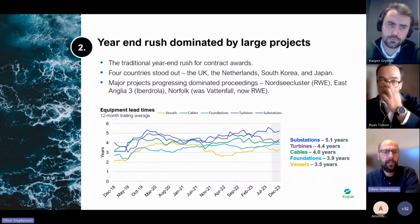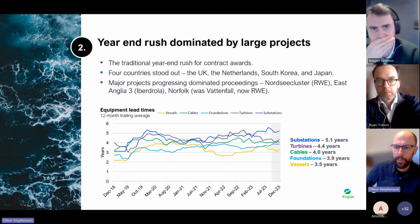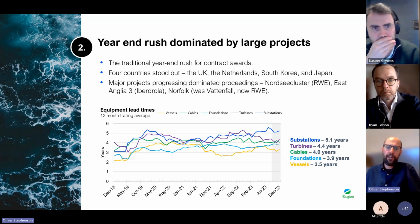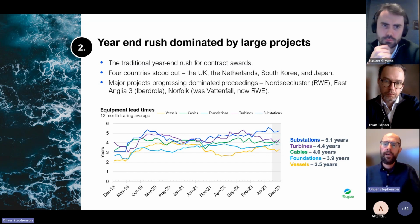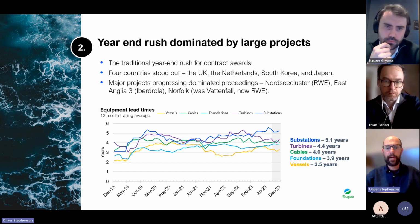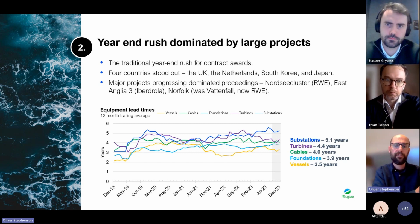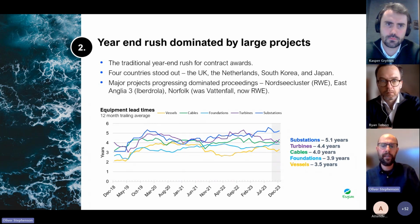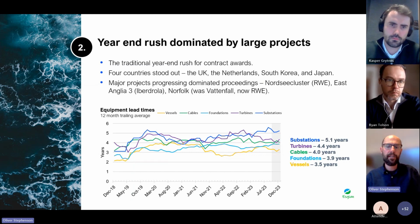So let's take a look at the second chart on where we are with contracts and with lead times. Just to give you a quick reminder on this chart, what are we looking at here? The chart reflects lead times for some primary components on a wind farm. The lead time is defined to allow us this comparison across these different components. We define that lead time as the duration from the contract award date to the date of full COD on that wind farm. So in theory, if the market is getting tighter for these components, lead times should get longer and extend. And vice versa, if the market's getting softer, we expect lead times to be falling or dropping.